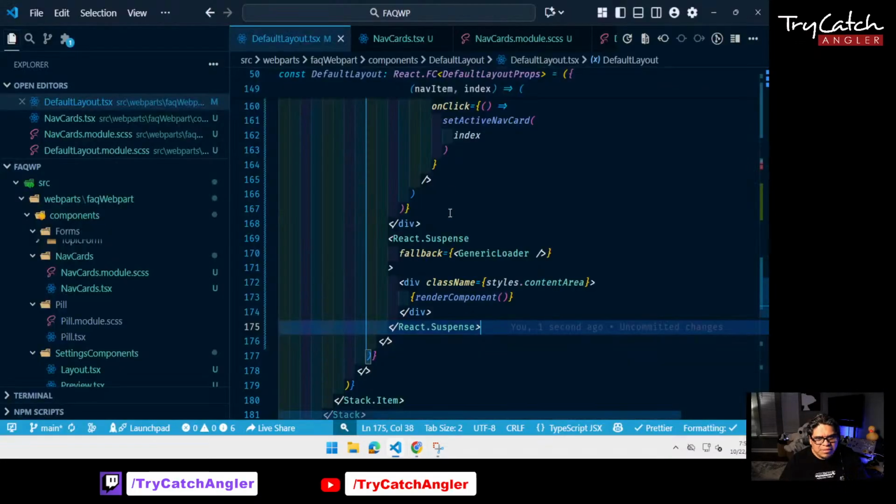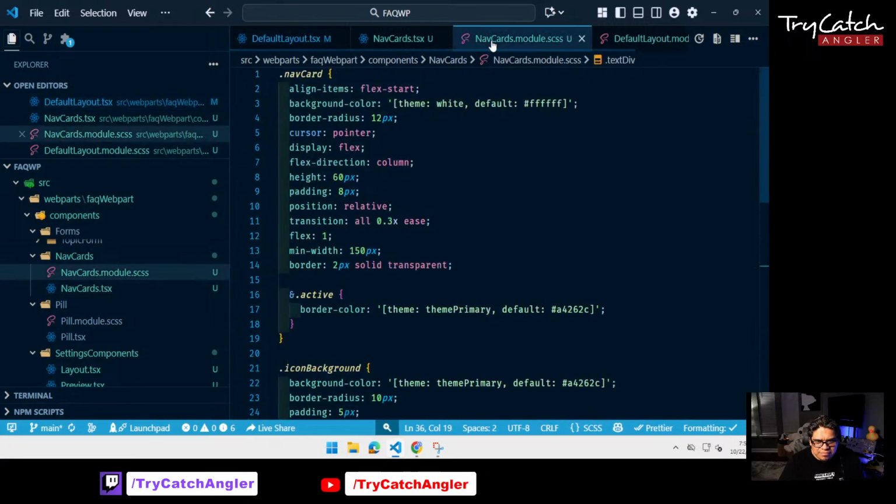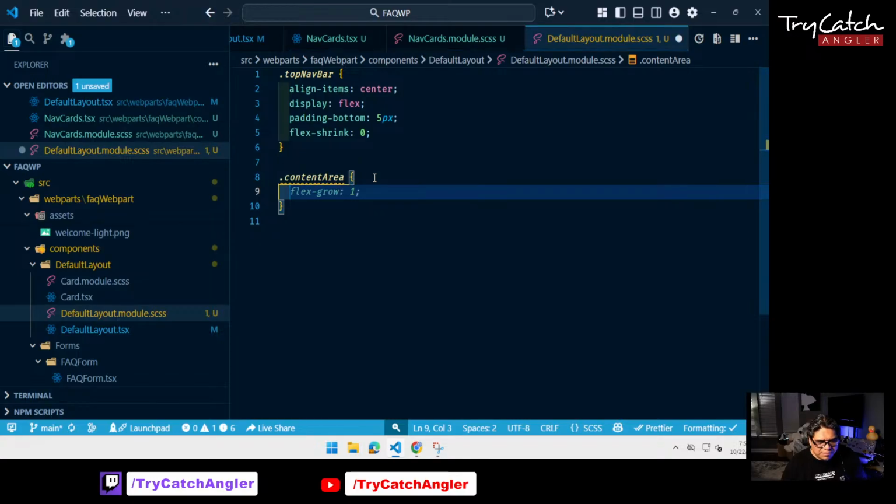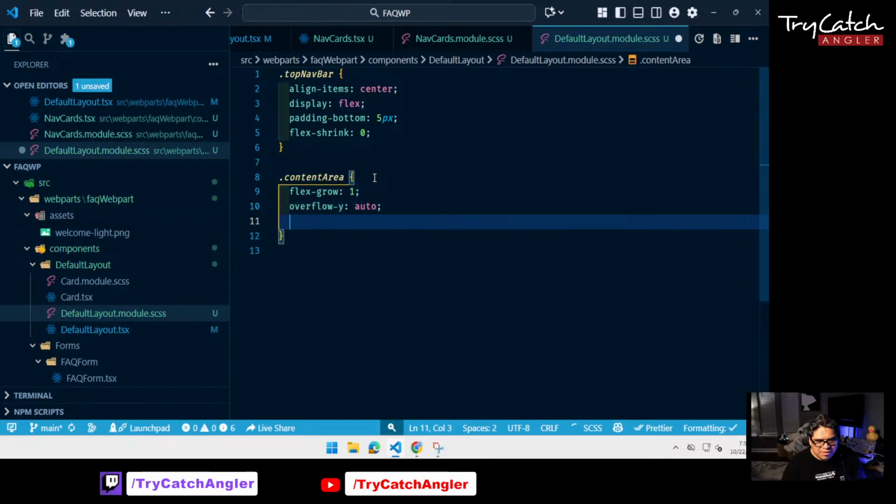It shouldn't be doing that little flashing scenario. I'm thinking that maybe it's because of the content area. Let's see what it recommends for the content area.